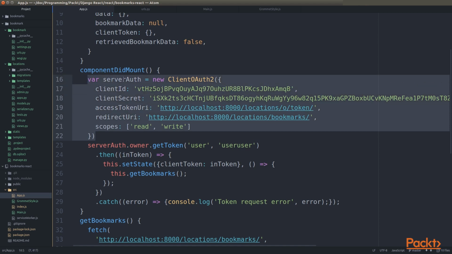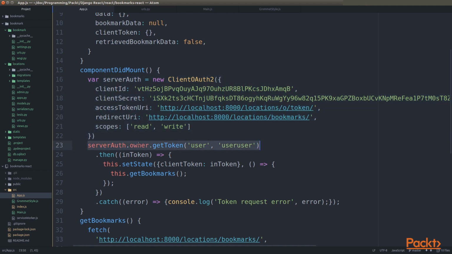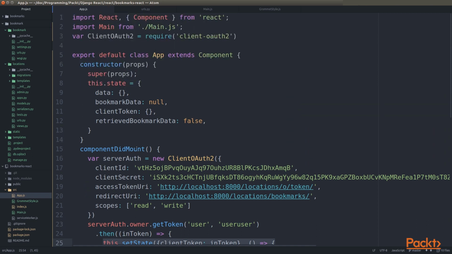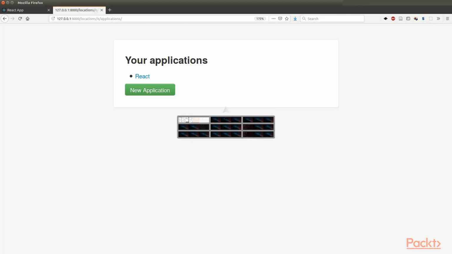That's our client Oauth2 instance. This is then, we use getToken with the username and password, which is taken from what you created back in the previous video series and what we used to log into admin. This function will then return a token, which we set on our component in its state. In the state, we have an item called clientToken, which is an object. Starting off as an empty object, we'll use setState to put the return in there. And that will be our access token, or our client token, which has an access token in it, which we can use to access the web server.